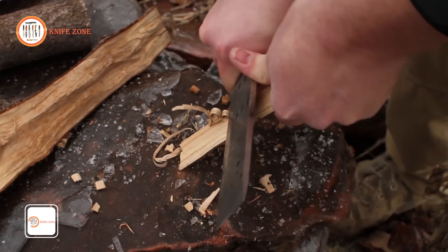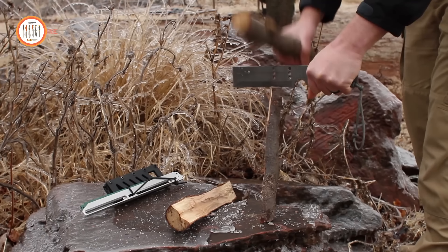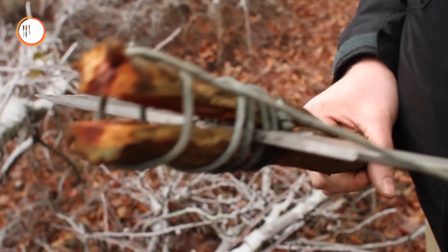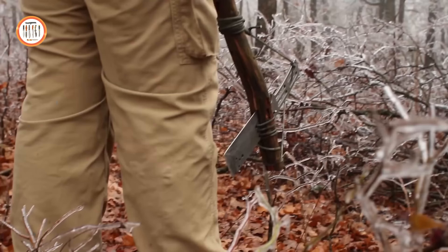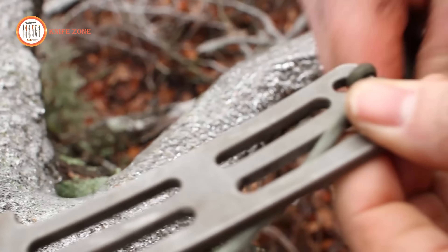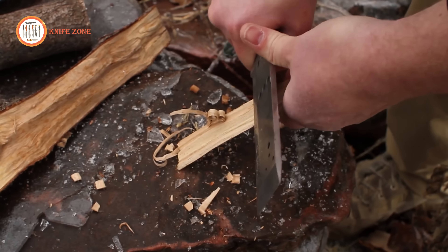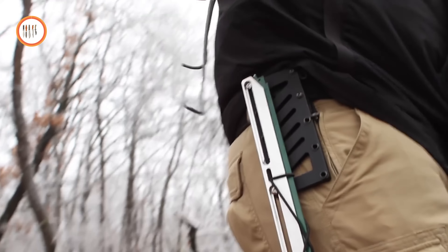Introducing the Jack, a versatile survival and bushcraft tool designed from the ground up to meet all the requirements of a bushcraft knife. The Jack performs essential tasks like cutting, chopping, and whittling, but what sets it apart are the front cutting edge and mounting holes. The mounting hole in the knife allows you to attach a makeshift handle using paracord, enabling you to exert more force with less effort while chopping. The knife is constructed from durable and rust-resistant 440C stainless steel. The handle and all mounting holes have radius edges, ensuring that your hands and lashing cord are not abraded during use. The handle is designed with slots to wrap cord in various ways and includes a dimple for use with a bow drill. Additionally, the large coil near the cutting edge makes fine cuts easy to achieve.